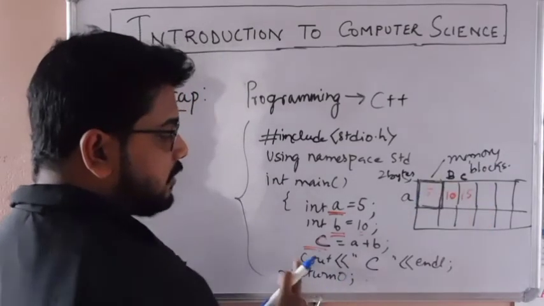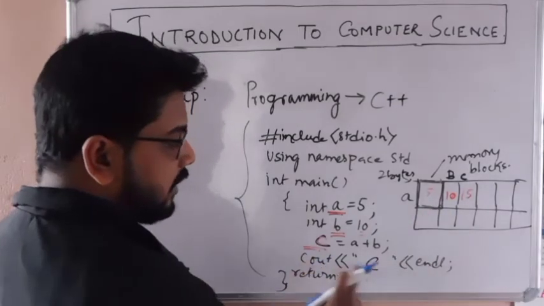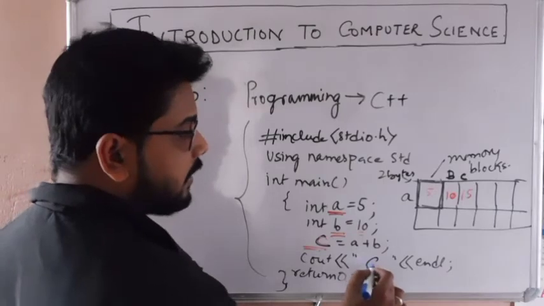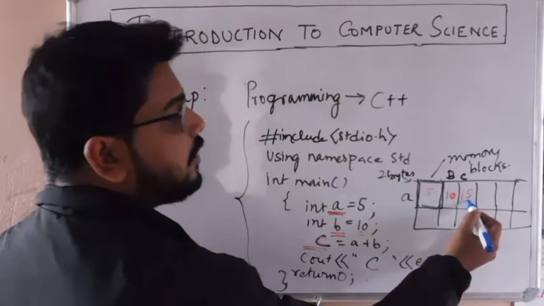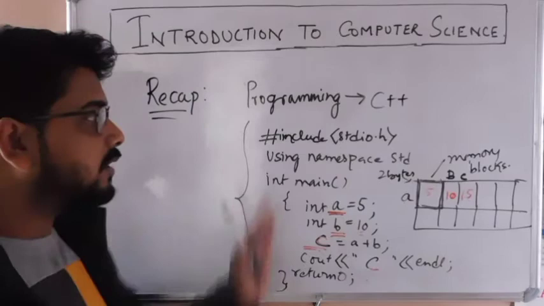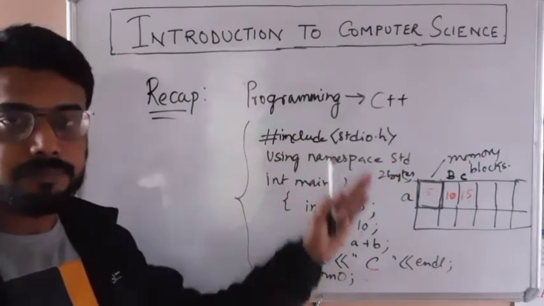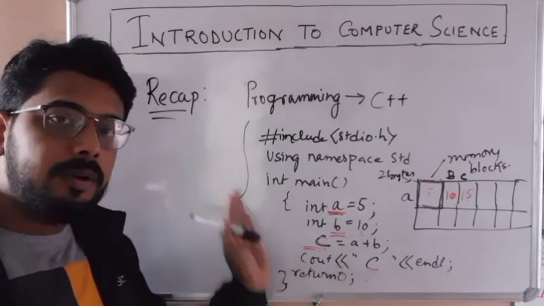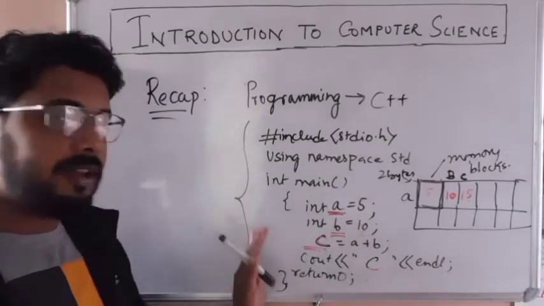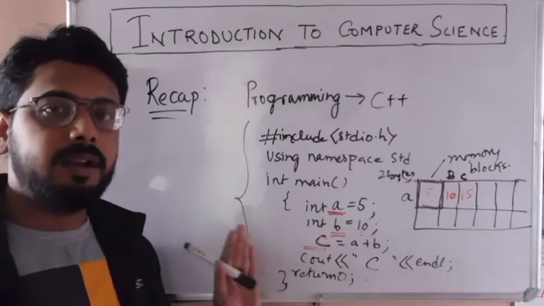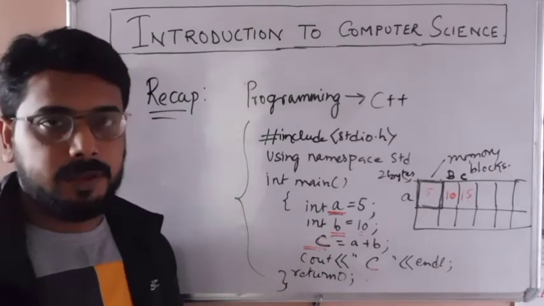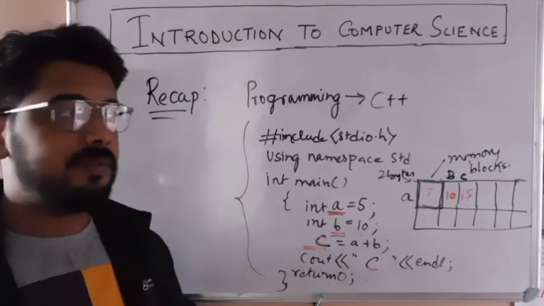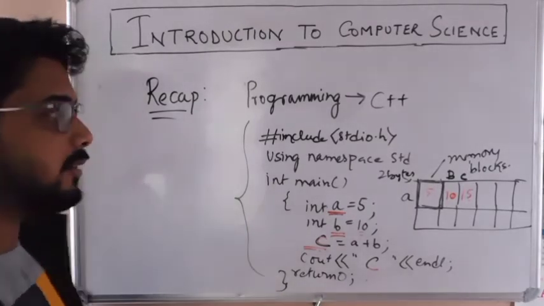Now at the end, cout means it will display the end result. What will it display? It will display the value of C. How much is the value of C? That is 15. So this is just a brief structure of a C++ program, and an introduction to how programming looks. No need to be afraid. We'll go through all the syntax and learn everything step by step, and we shall have a better grip and understanding as we go ahead in the next classes.